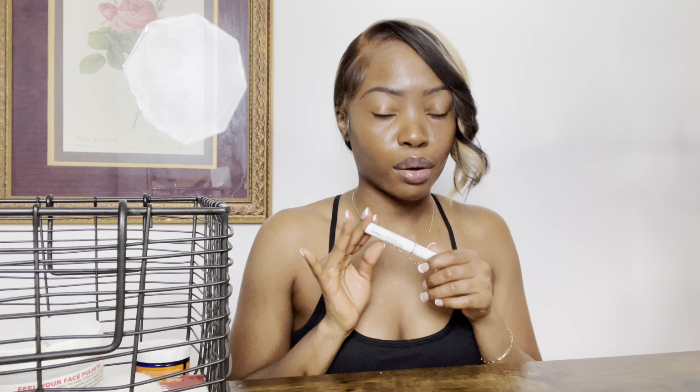Now I only started using this about a month or so ago, but so far I love it, and I had to mention it in this video because I'm someone who deals with very sparse eyebrows. You probably can't tell right now because I filled it in. But before using this product, my eyebrows wouldn't even look like this because I would be trying to fill it in so much, and a lot of this is my actual eyebrow. So if you're someone like me who plucks their eyebrows anxiously, I would definitely try using this. But the only thing is, you can't use this and still pluck your eyebrows.